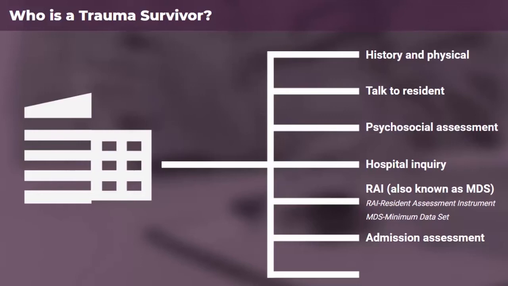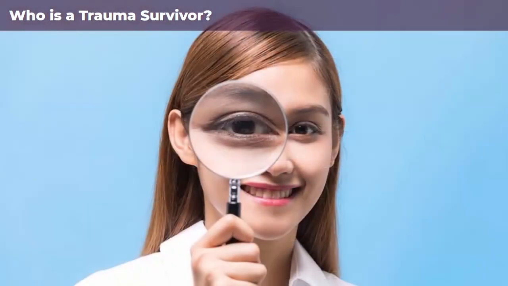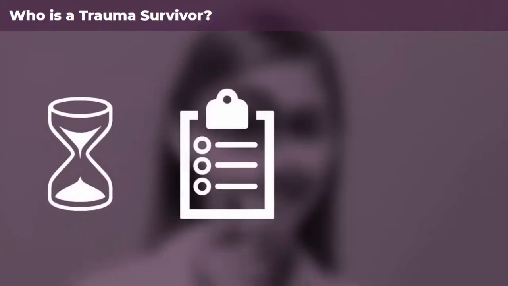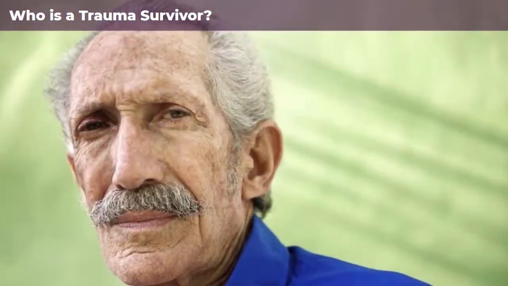And we also have our own eyes and ears. We have our powers of observation. And that's what I really want you to use to try to identify a history of trauma. If you consider that you're already assessing for history, and you already have some medical records, and you do an interview, there are going to be indicators if you know what to look for. And to me, that is the essence of assessing for who is a trauma survivor.